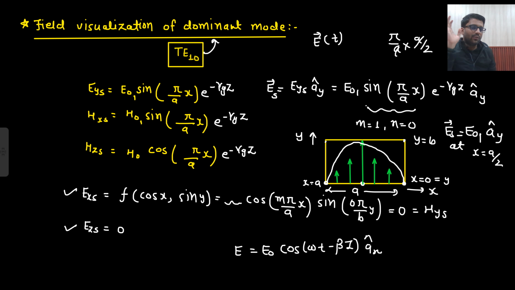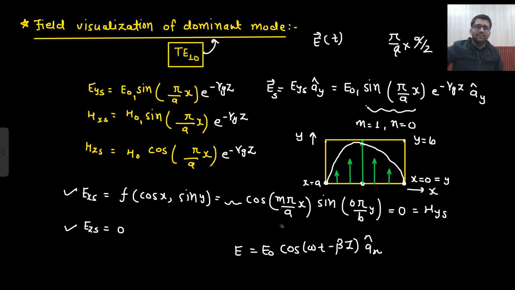So another half cycle will not be there. So inside the waveguide you will get one half cycle of electric field, or you can say one half cycle of standing wave pattern along x, standing wave pattern along x dancing in y direction. Is that clear to you? So this is the electric field pattern we have made.